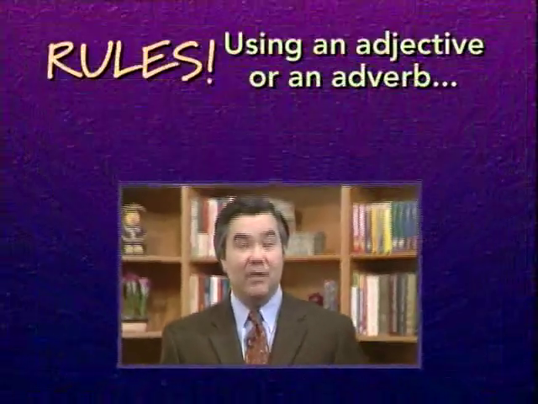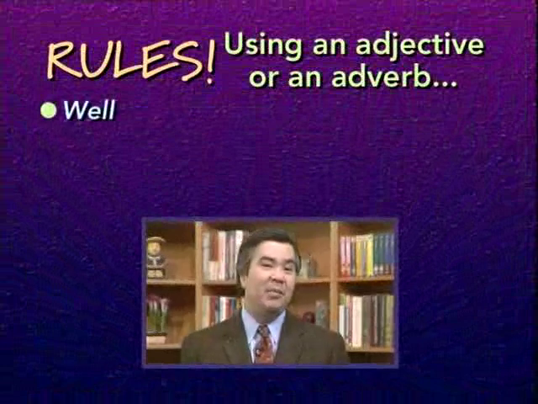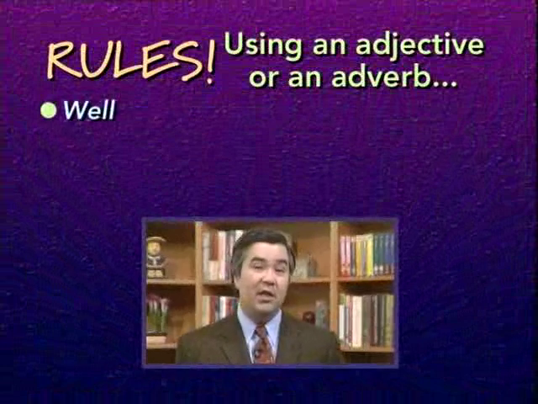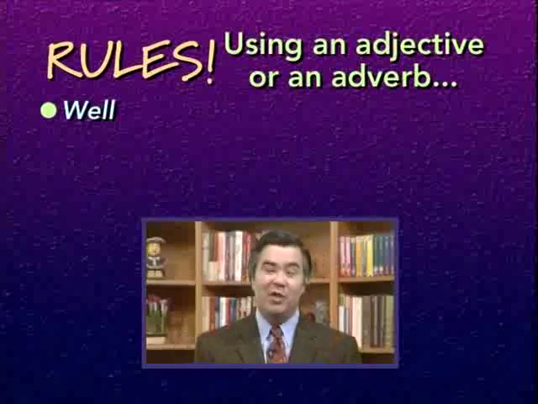Now, there are a couple of specific modifying words in English that can be tricky because of adjective and adverb confusion. And we'll take the next few moments of this lesson to explain the rules for using these words correctly. One somewhat tricky word in English is the word well. It can be used in a number of different ways. Well can be a noun, for example. It's a hole in the ground from which you get water.